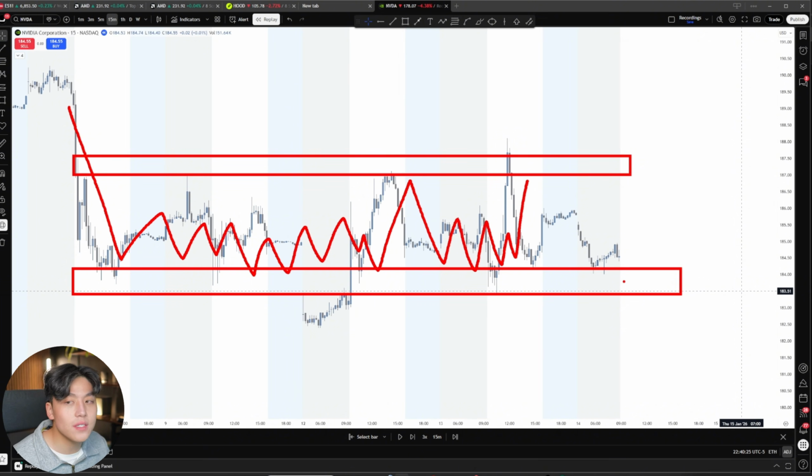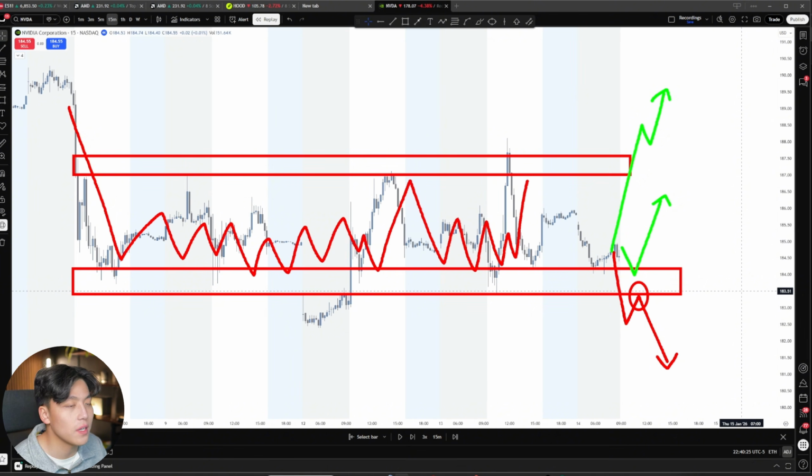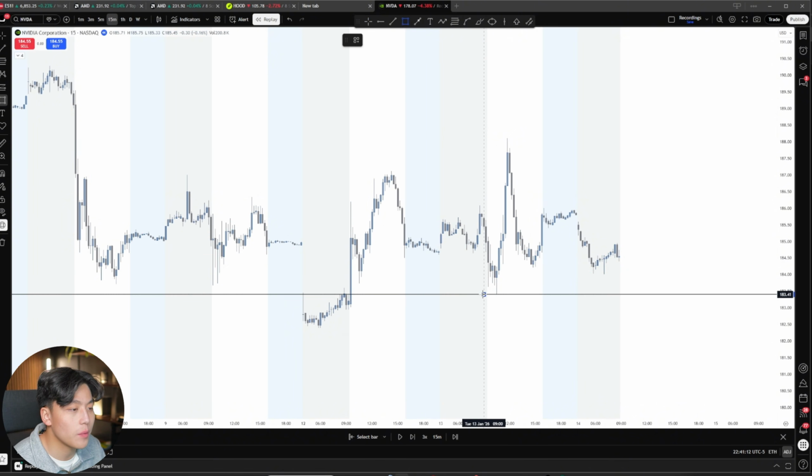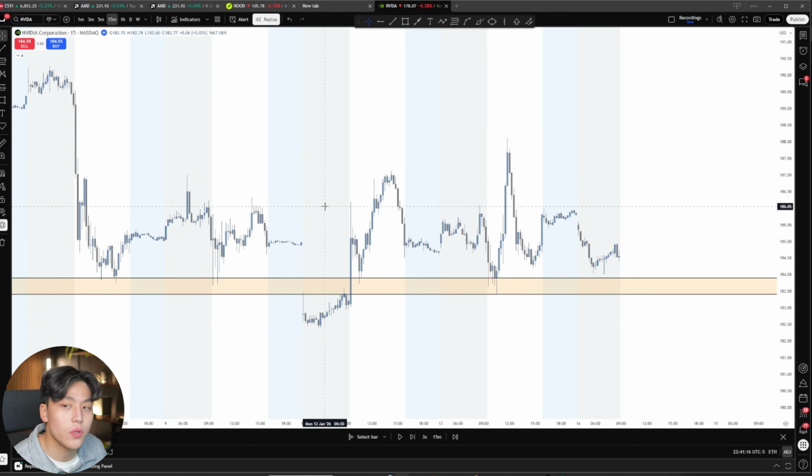So if you want to see some downside, of course, now it's going to be underneath 184 for this continuation towards the lows. If we want to see some upside, then we either want to see the bounce or, of course, now above your previous day highs. But since we're leaning a little bit more towards the downside, we're going to be looking for that previous day low retest for continuation towards the downside here on NVIDIA. So now let's draw out this level from your previous day lows. We can draw it out to the body, and now let's go on to the lower time frames.